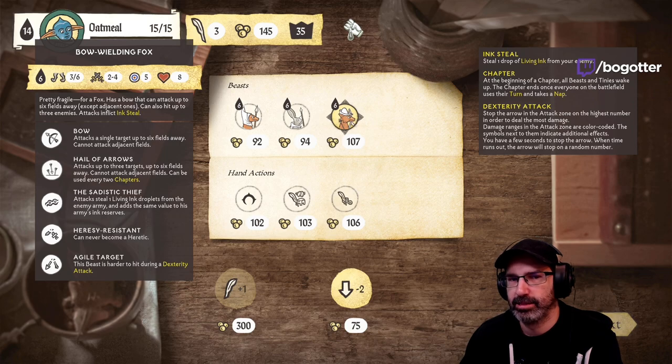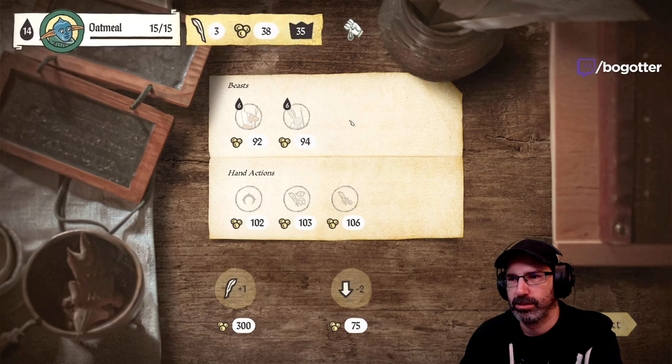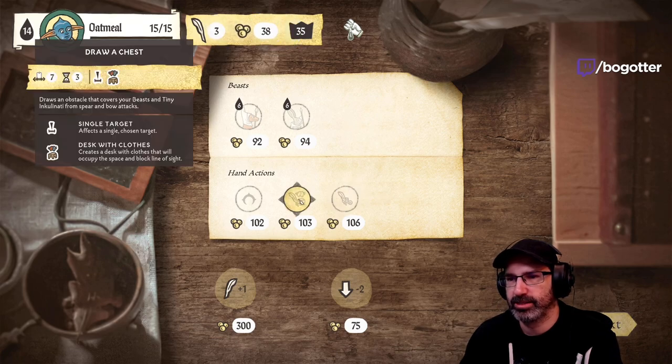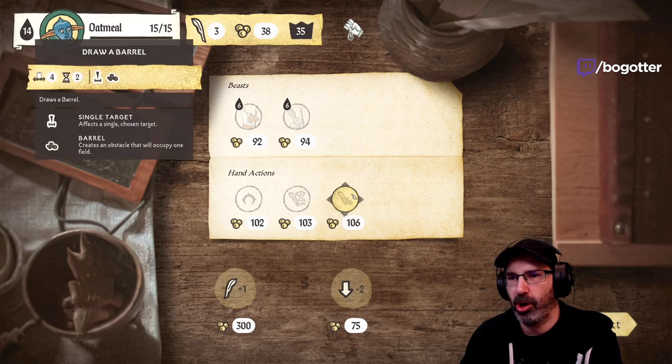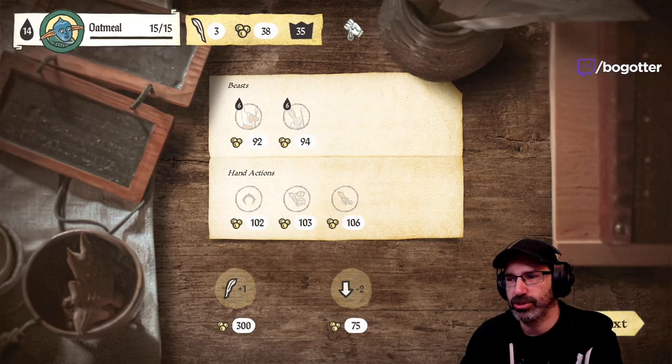Let's get the bow-wielding fox so we can steal ink at range. Oh, you can get new hand actions too. Interesting. Okay.